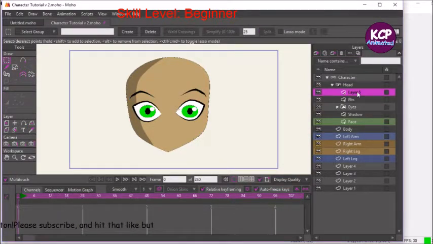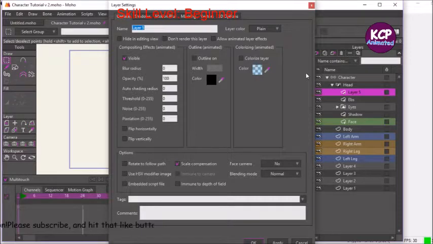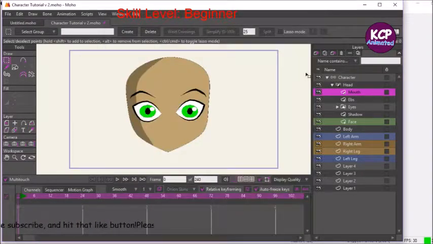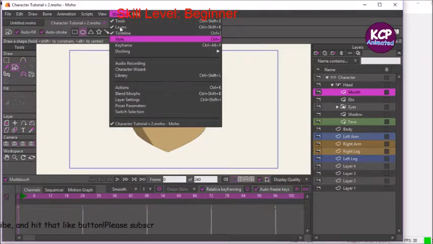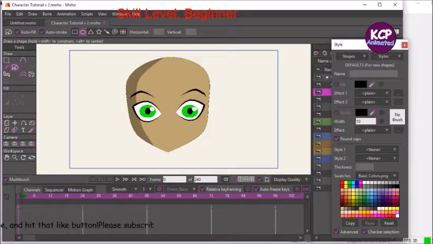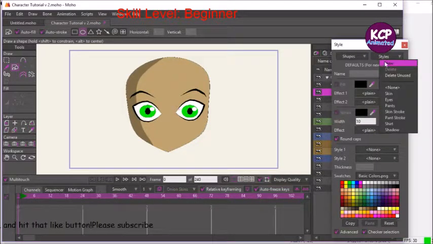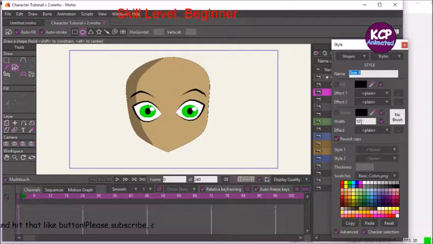And let's make the mouth. Now with my mouth, it's a vector layer. Let's also make a new style with the styles. Click new. Let's call this lips.